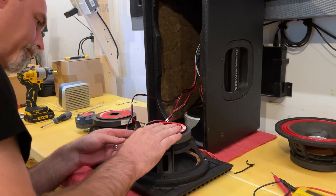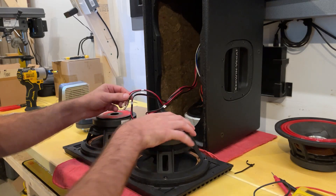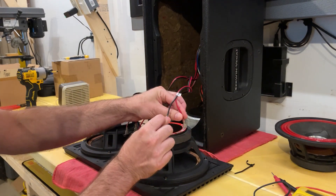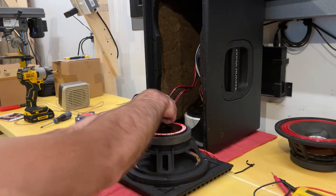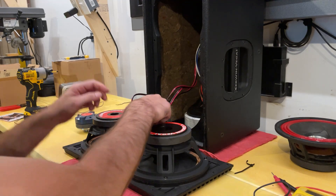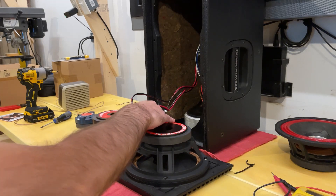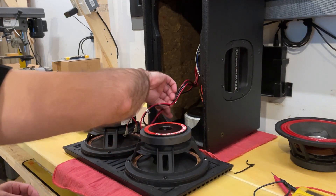We'll go ahead and plug these in. They should be reverse of each other because if you turn it the opposite direction — imagine this is turned 180 degrees — the black wire would go on this side, which means if you roll it around, the black wire would go on the opposite side. These are essentially the same speaker, except this one has the threads in the back and the hole for the compression driver to make noise from. Make sure you get the terminals connected snugly, but hold them up while you're plugging it in — you don't want to bust the plastic.